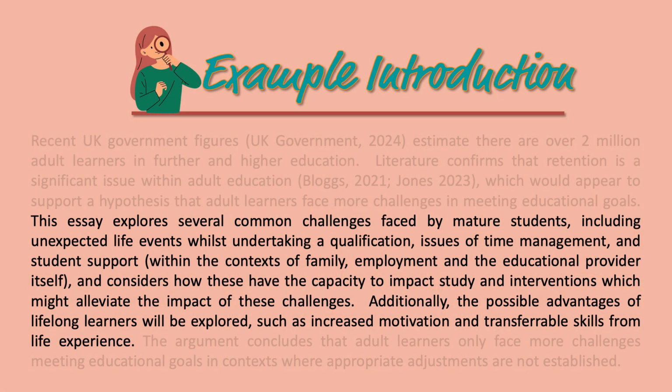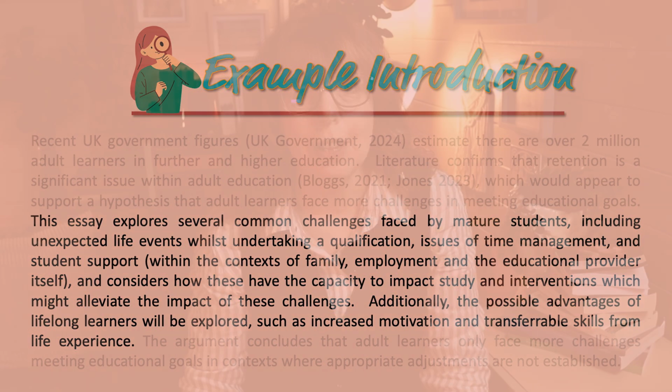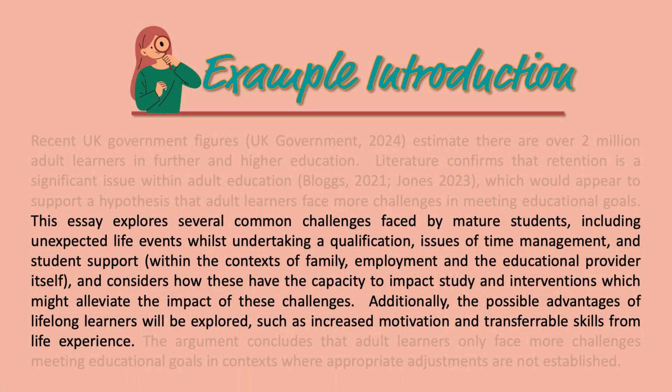After the context, there are several sentences which outline a roadmap of the argument presented in the body of the essay. From this, the reader can anticipate the form of the content of the essay. Several paragraphs exploring unexpected life events, time management, student support from family, employers and the educational provider, motivation and transferable skills. There are two indications that these areas will be explored critically.